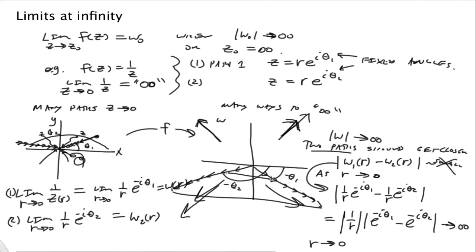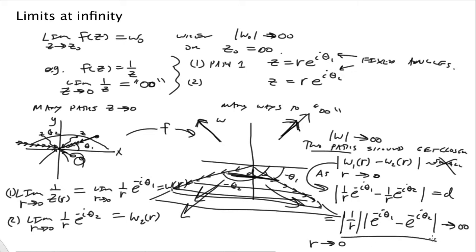As R gets smaller, if this is sort of the distance between those 2 points there, I'm going to call that D, we can see that the distance gets bigger and bigger and bigger as we rocket off to infinity, because the two paths are diverging. They're going in opposite directions, or different directions away out into the plane. So clearly, our notion of limits is just flawed in the complex plane.